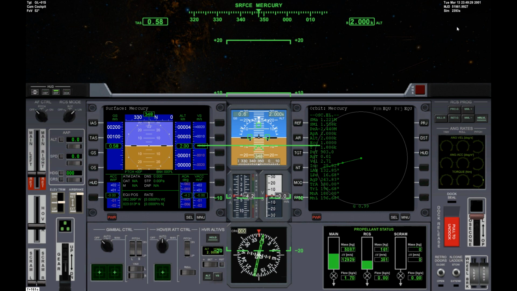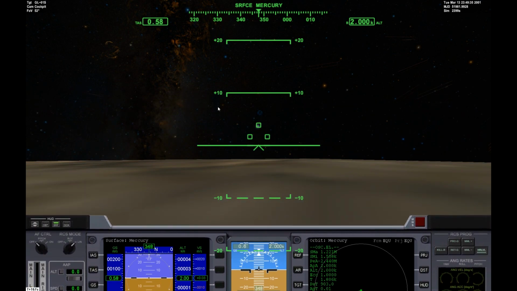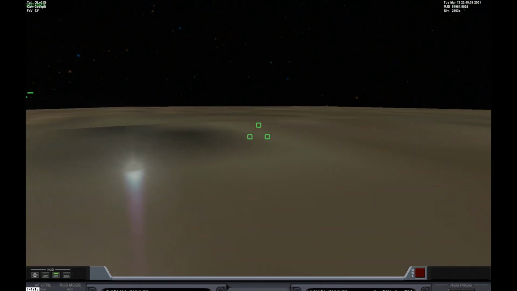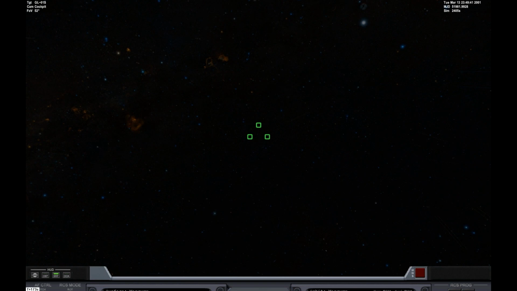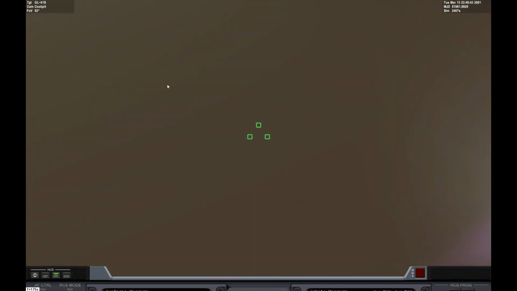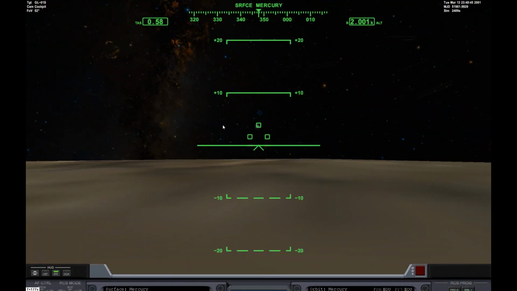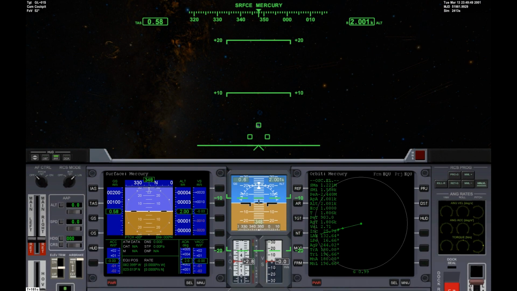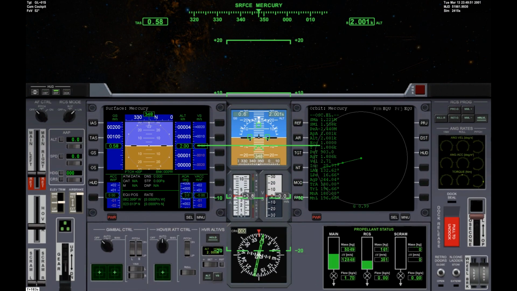Okay, so we've stopped now, and you can see we've still got a true airspeed, so we got to find our prograde velocity vector. We've got speed somewhere, and we've got to kill it off. Okay, I cannot find it. Notice that we're still holding Vega. That's a pretty good indication of how powerful this autopilot is.